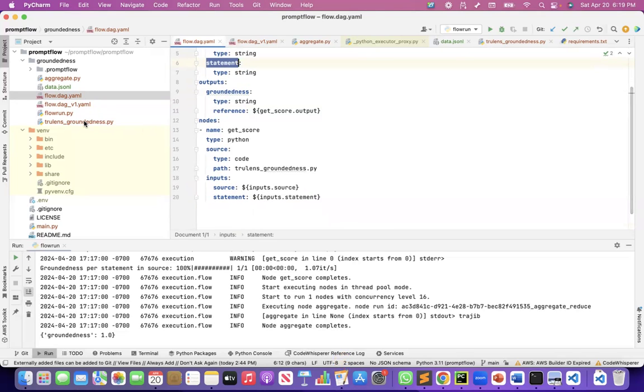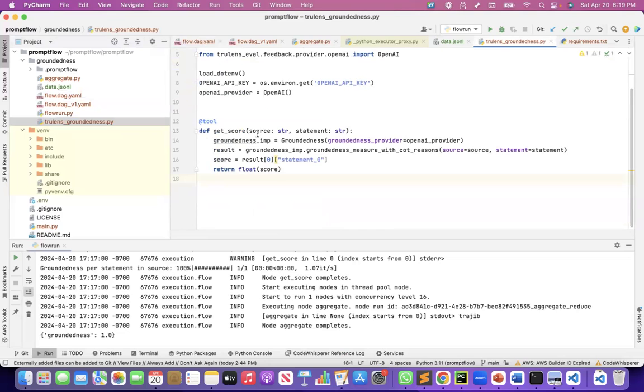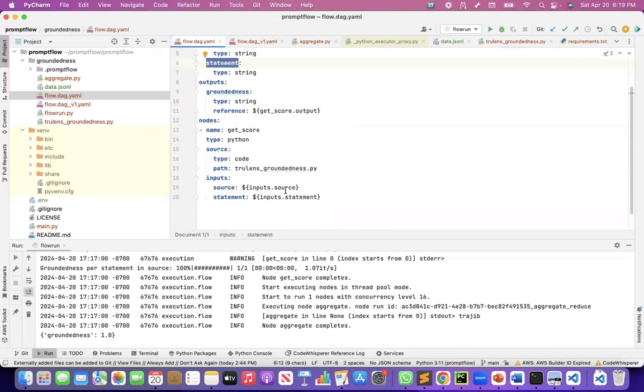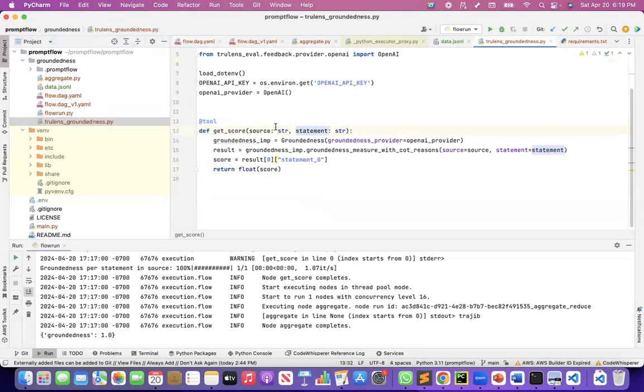And if I go to the TruLens groundedness.py, you'll see source and statement, exactly like how I mentioned here, source and statement. And then I instantiate the groundedness object of TruLens. I create a provider, OpenAI provider. I gave the OpenAI provider.